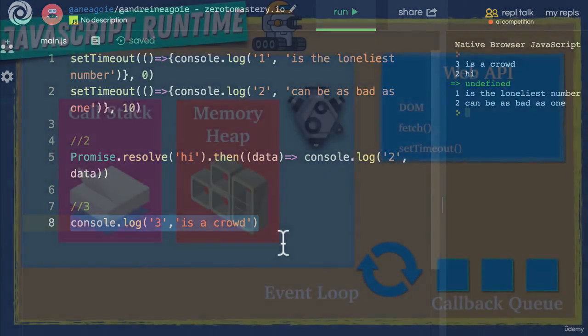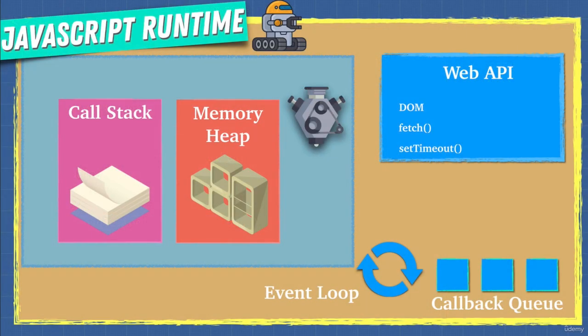Remember this diagram? Once our JavaScript engine sees something that is asynchronous or something like timeout that is part of a web API, we send it over to the web API. And then the web API is going to do something for us in the background.